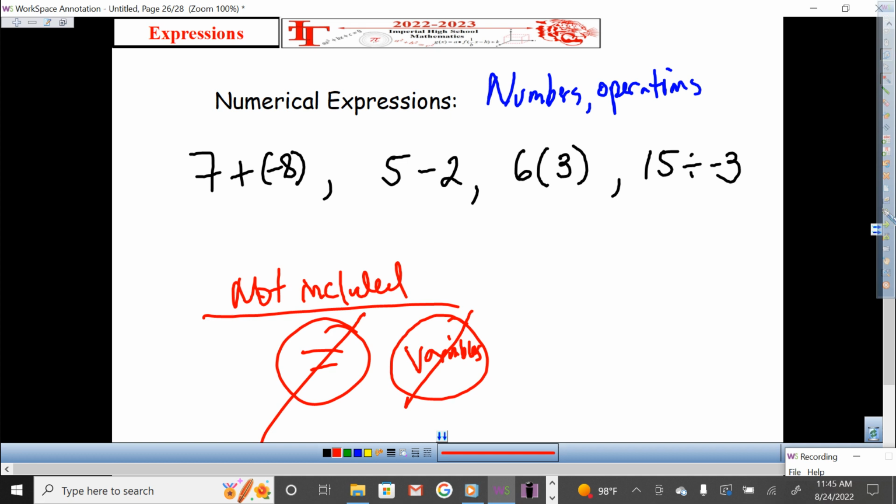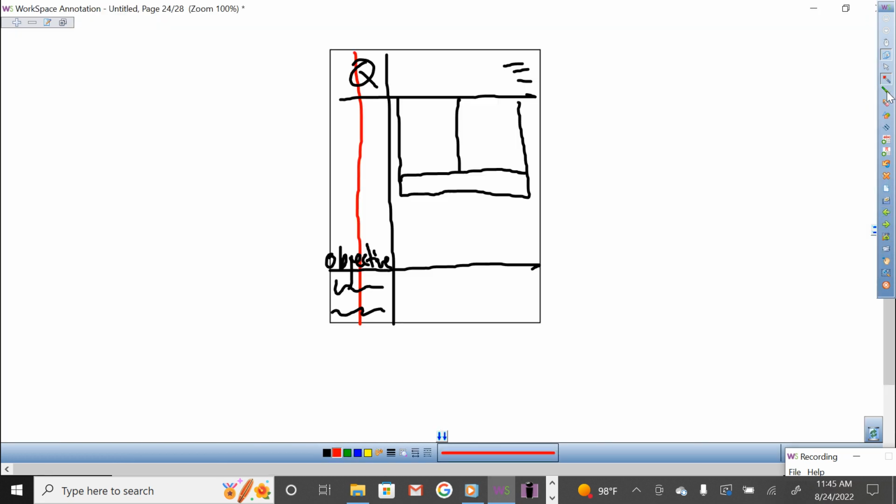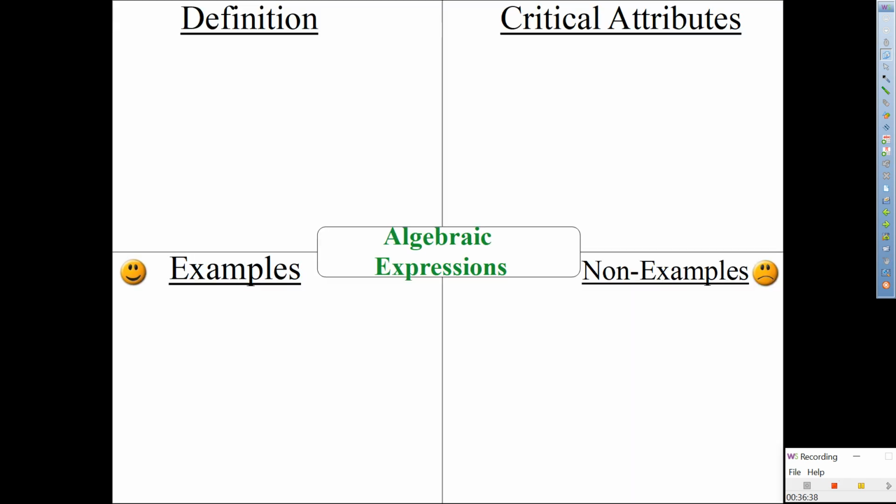Now check this out. Let's see where we're at with our notes. Let me go back to that sheet right here. We have a table here, yes? Underneath, I want you to make a big Frayer model, which is that one over there, and it's going to look like this. It should cover the other half of your page. Yes, it's over there on the whiteboard. Underneath there. Now let me show you what it looks like in real. There it is.